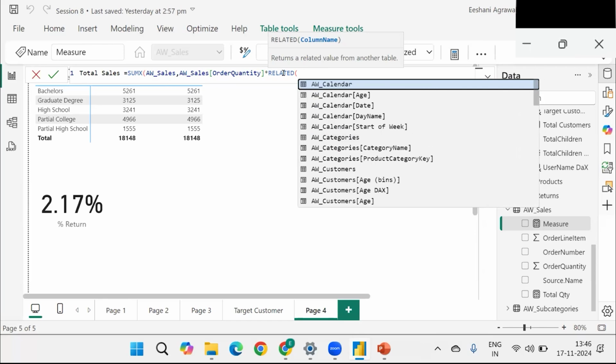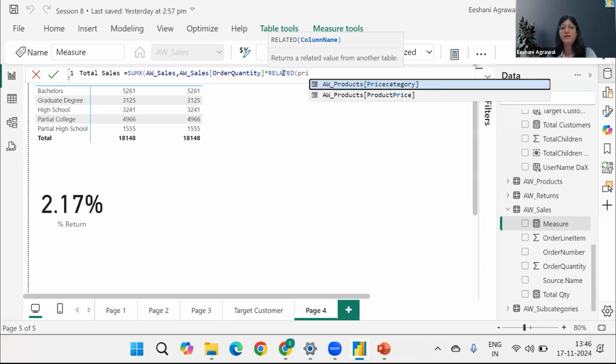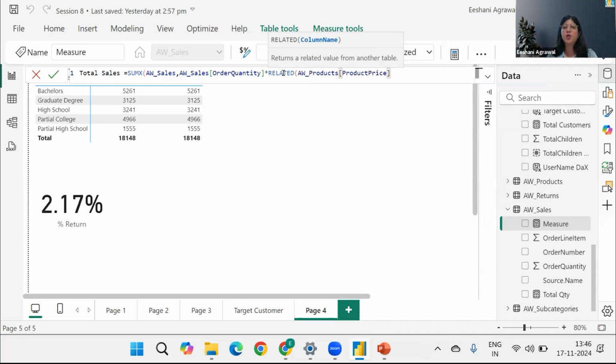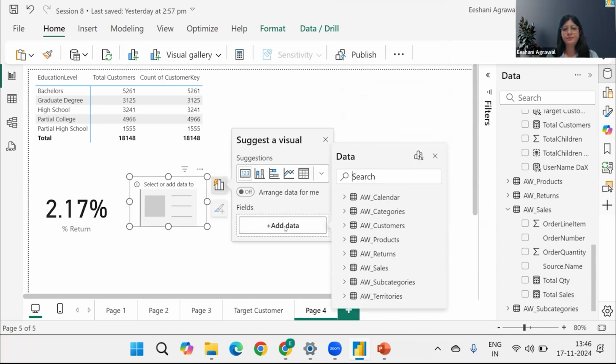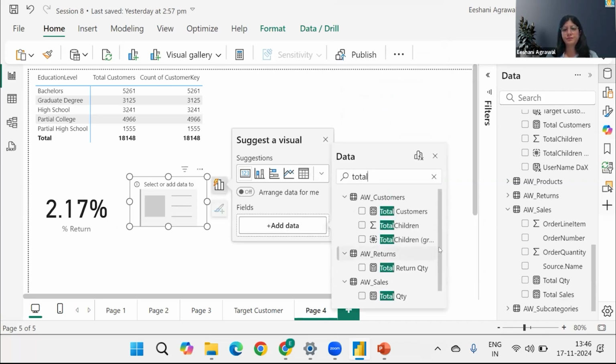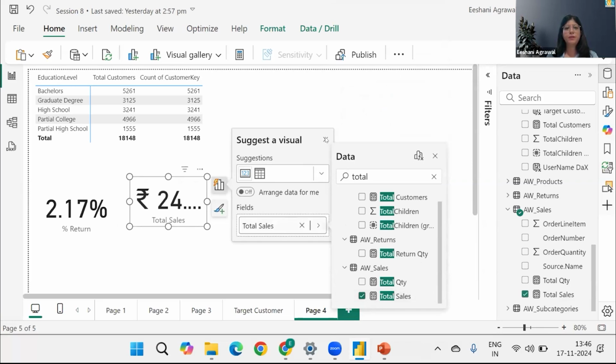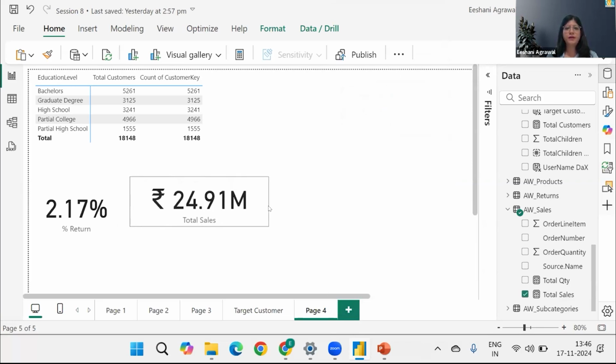So in RELATED, if you put price, what it will give you is a list of all the tables with which it is related. And what I want is price. So in AW Product, I'm getting product price, close the bracket for RELATED, close the bracket for SUMX, press enter. So it is coming up to be 24.91 million.